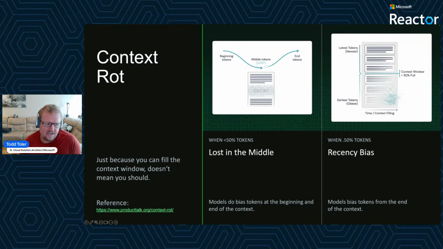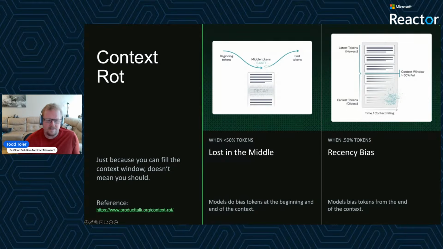So dividing and conquering tasks from the get-go is the best way to counter this problem, followed by potentially compacting a conversation. So don't take this as something that will always happen. It's not the case. Bias doesn't mean the model will forget everything in the middle. We don't deal in absolutes, right? We're not Sith. There are scenarios where you'll need to go above 50% of the token window, 60, 70, 80, and even potentially get up to 100. That's all fine. Use it as you need to. It's just something to keep in mind as you start to optimize usage.